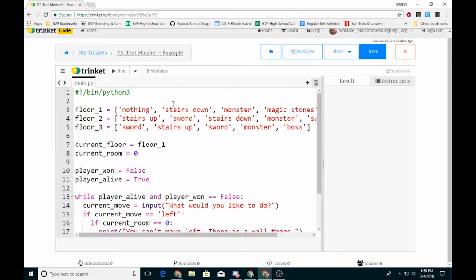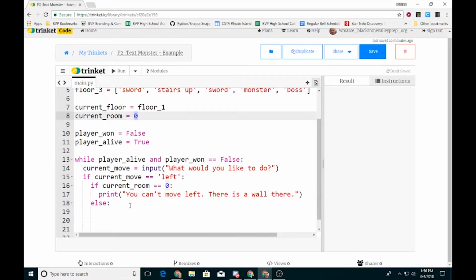And when we think about moving left, all that moving left is doing is changing the index of the list that they're in. So say, for example, they were in this room right here, stairs down. That would be floor 1, index 1. If we want them to move left, they'd just be moving to index 0. So all we have to do is change the index of the room that they're in. So if the current room is not 0, we are just going to drop the index of the room that they're in by 1.